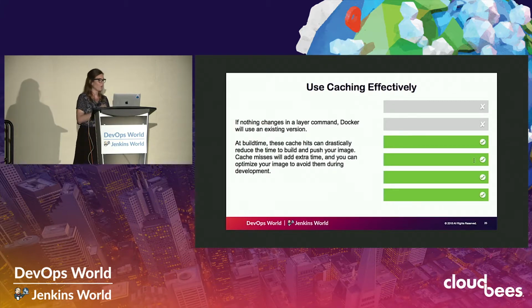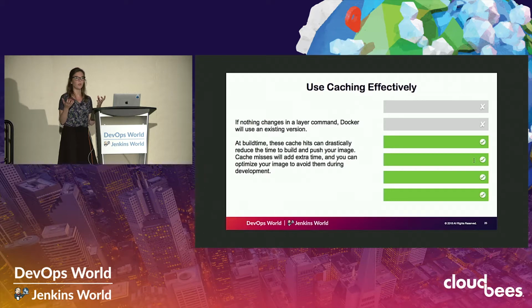So one thing is using caching, and caching is a layer-based caching system. So at build time, anything that's been built before that Docker still has a record of doesn't need to be built again. It's going to be called a cache hit, and it's just going to skip the building. So if you're using node, that same FROM node:10.9-alpine or whatever label I had, if I'm using that for another application, I don't need to pull that again.